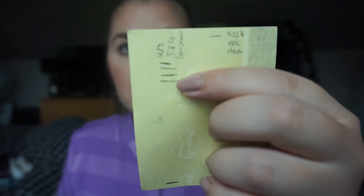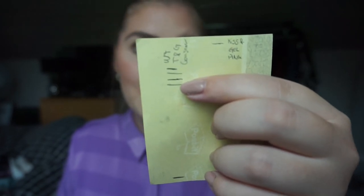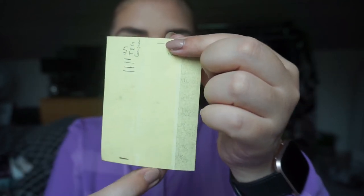That is my progress for this month. I'm very happy about it. This is my starting point for the lip liner. It goes all the way down to the paper, so it just fitted in, which was very important to roll it into the project anyway. Those are my 20 products.